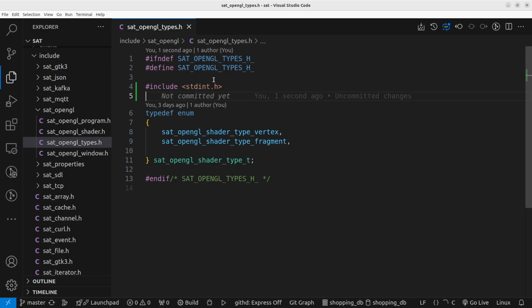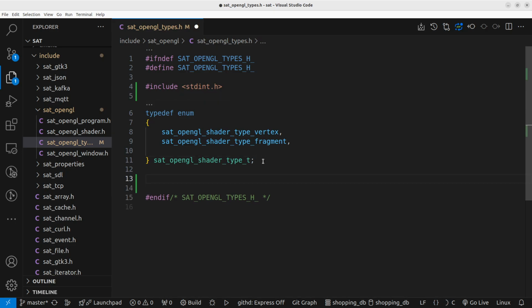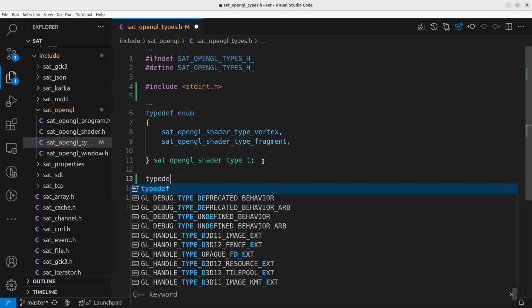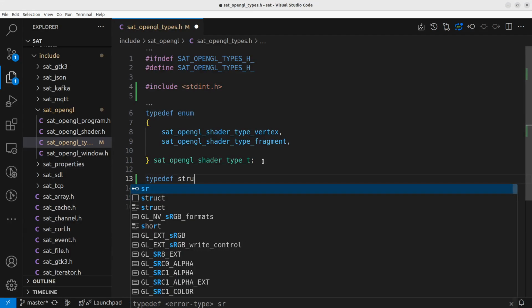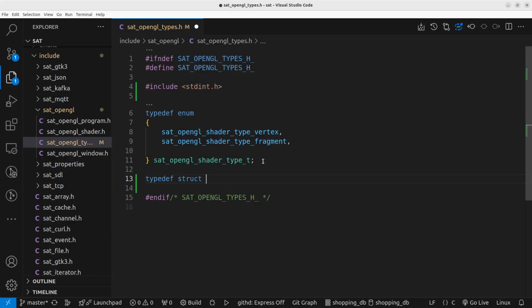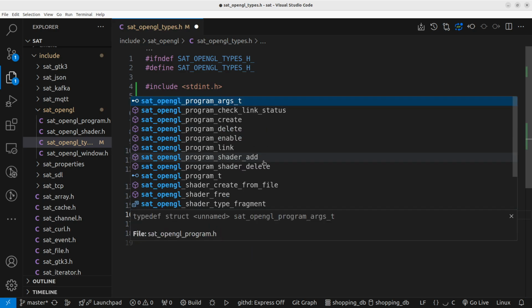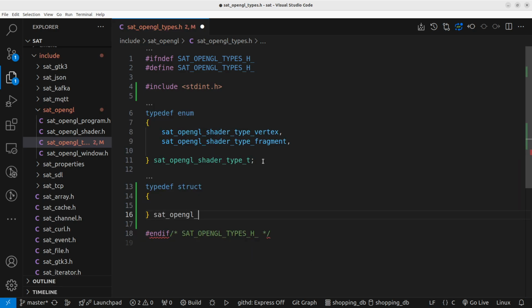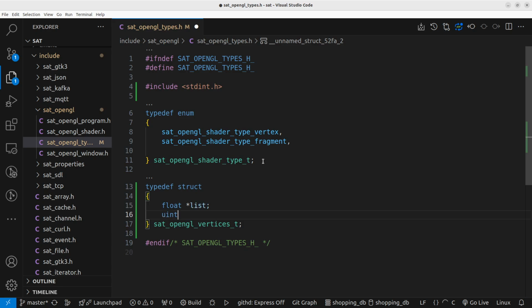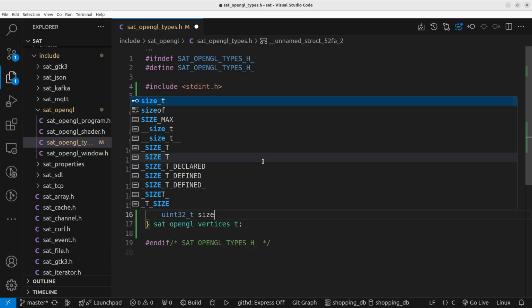I'll use the uint32 for that. Here I will create a structure, OpenGL verts, and here I'll have a float pointer list, and here I'll ask for the size of this list.